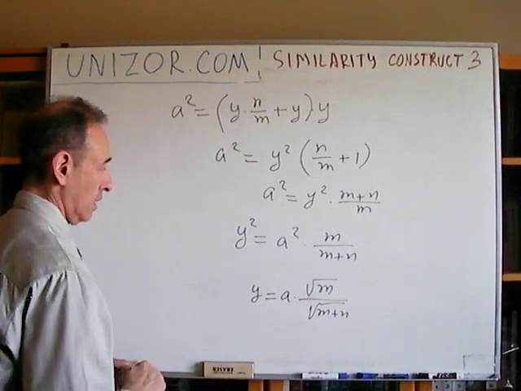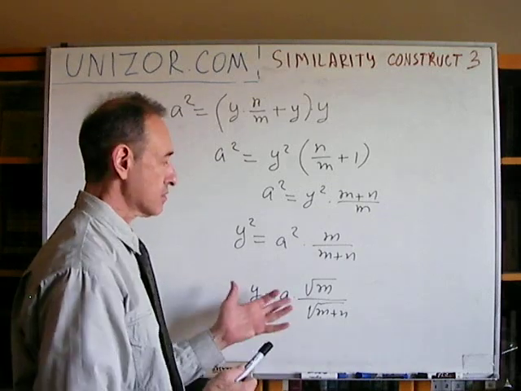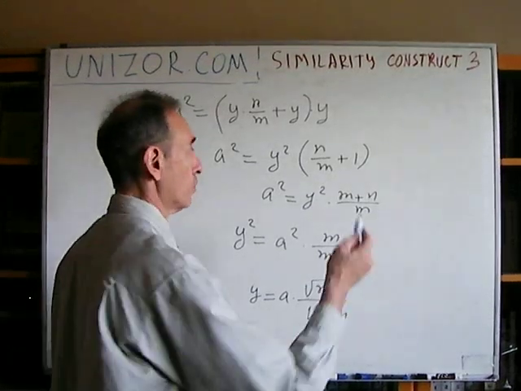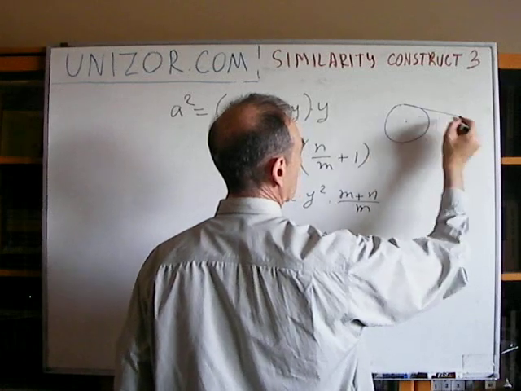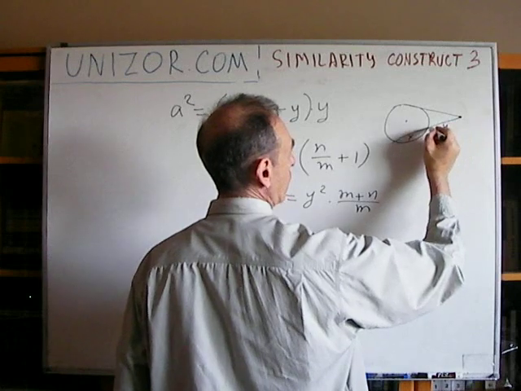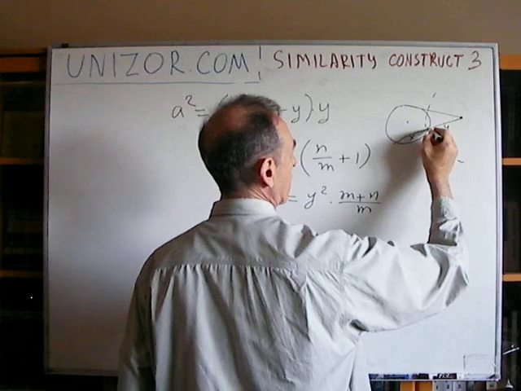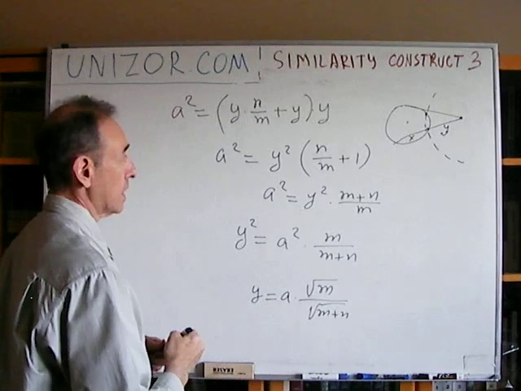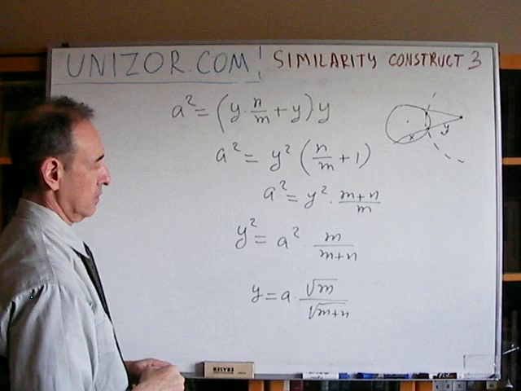All right. Now, if you know m and n, and you know a, how to construct this particular y? Because as long as you know how to construct y, your problem is actually solved, if you remember. So you have a point. This is x and y. So if you have y, and you have the point, basically, draw a circle, and wherever it intersects our circle, that's the point which you're looking for, and the straight secant would be what you need.